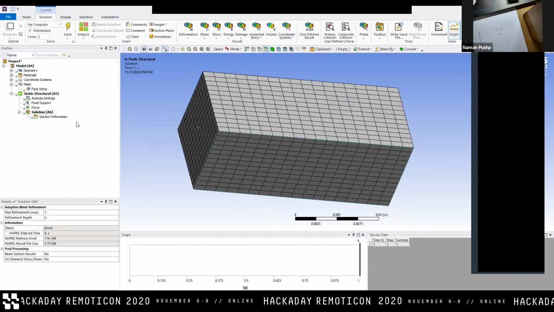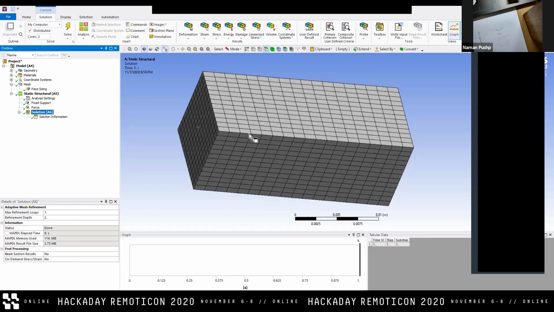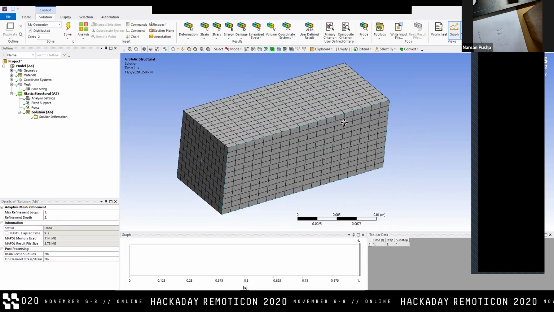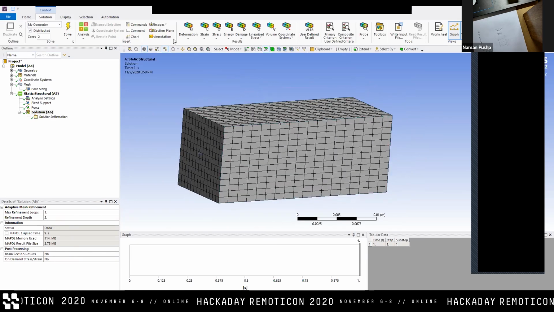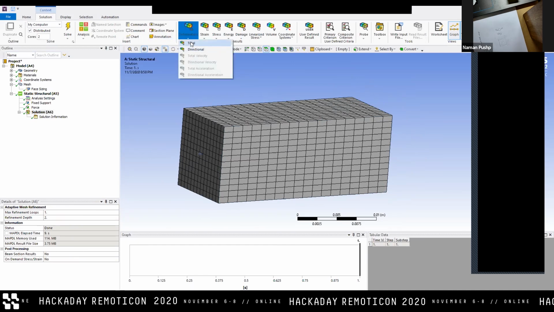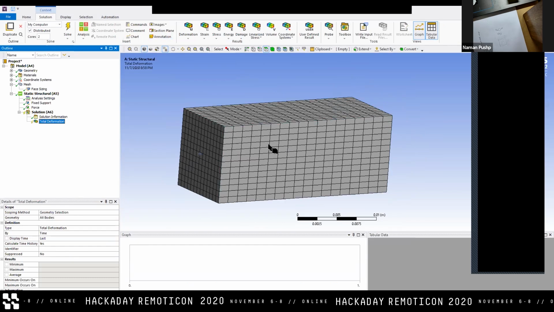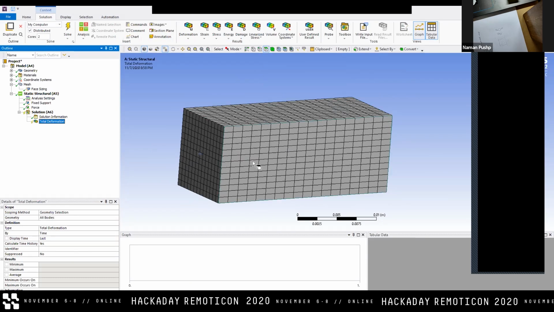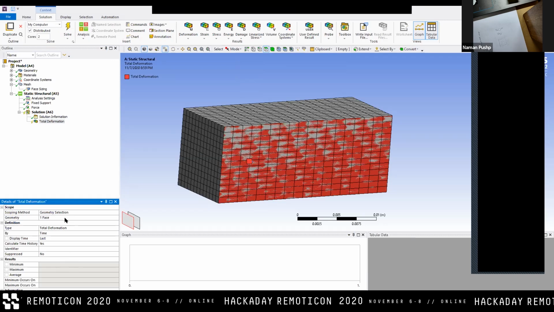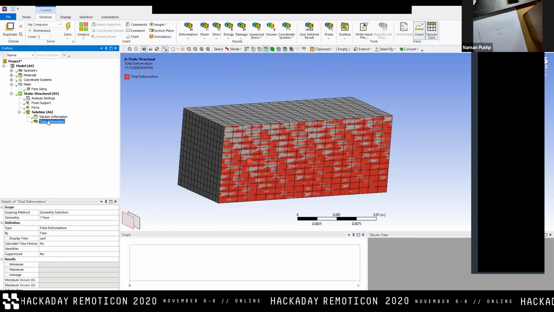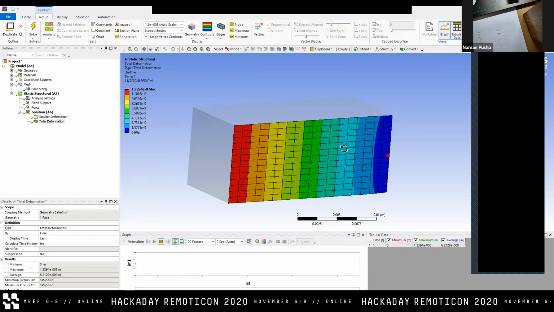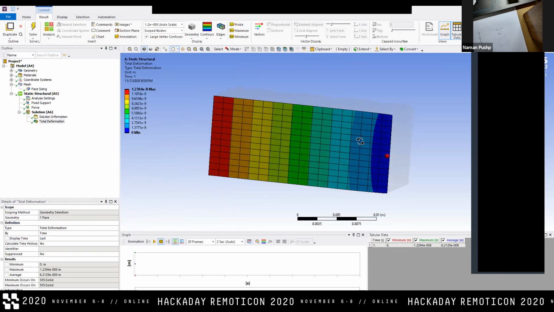All right. And just like that, it's been solved. So as you can see, nothing really looks different, but that's because actually having a solved model is still a lot of work. So for instance, the simplest thing would probably be to look at deformation, total deformation. So you can apply a geometry selection. So let's say I could even just apply it over here, and I could try and see the total deformation and evaluate all results. And it just shows me the deformation over here. So you can sort of see how it goes like this.